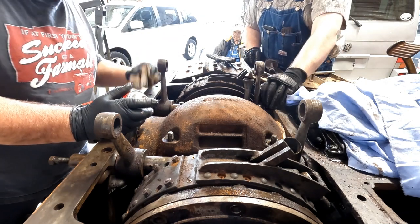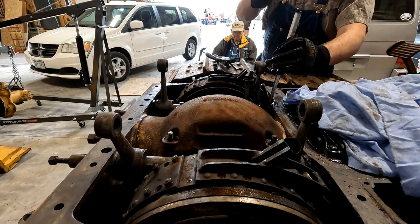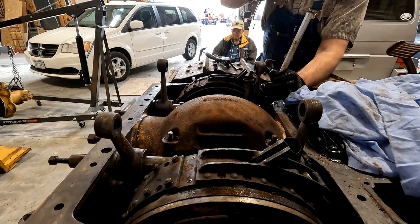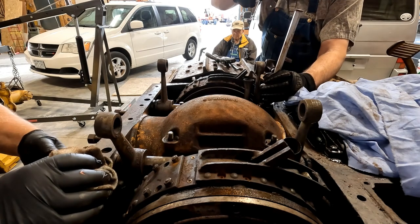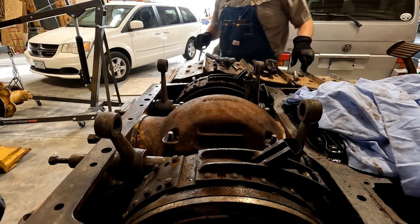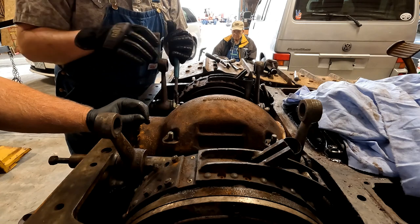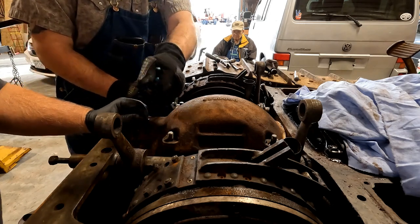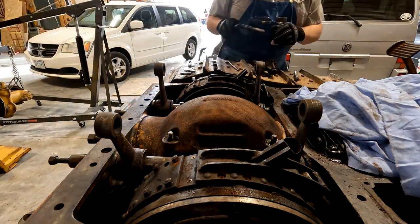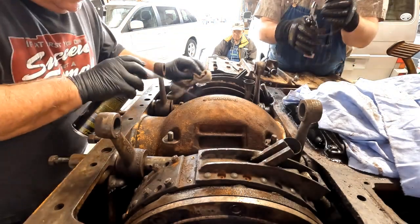Yeah, these ain't been lubed. That's why that one was stuck. That's so bad. Do you remember what these guys go to? No. Oh, they're to that top cap there. That's what they're to. There we go. Now, let me flip it back around and I can pull that out. There we go.